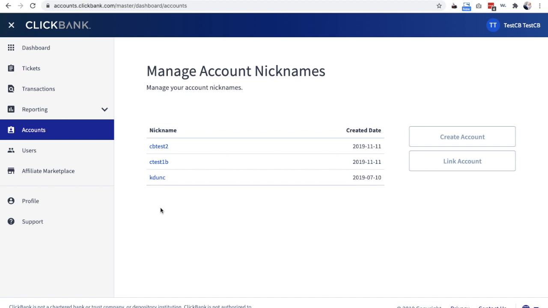The account nickname is how your promotions are differentiated from all others. So when you create a hop link as an affiliate or a payment link as a seller, you will need to know the account nickname associated with your account. Please note that since most of your account's inner workings and setup happens from this point, most of the knowledge base articles start here.